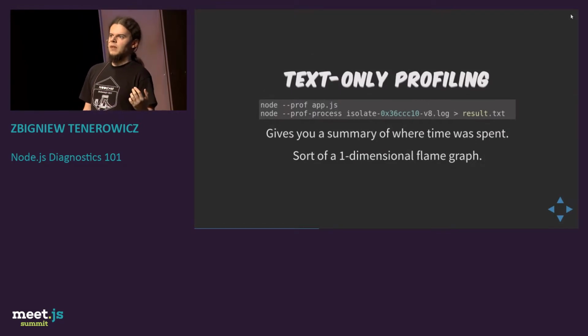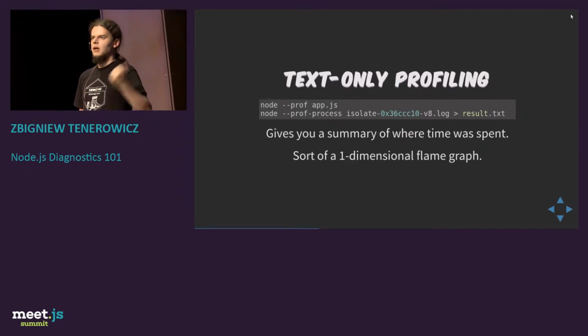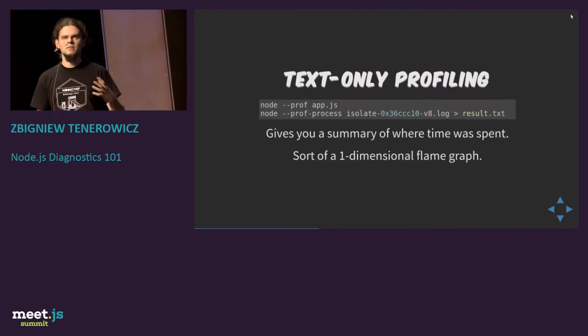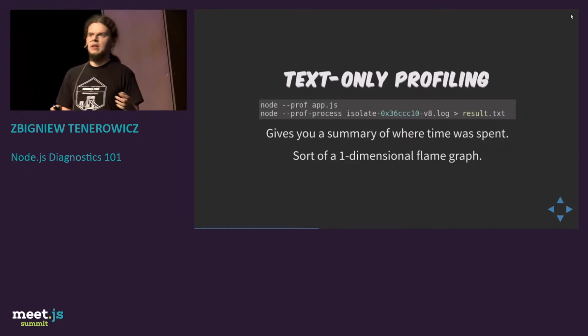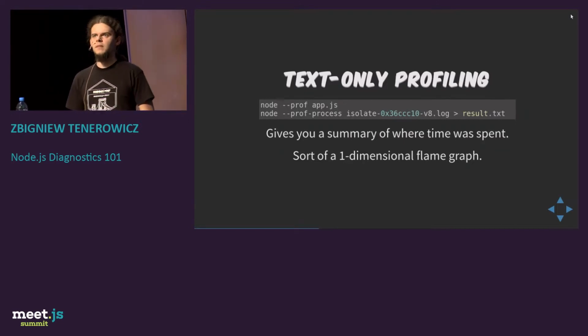This is a big tool. Sometimes you don't want to go through all of this. So --prof is a very old one, but it's still useful. It gives you results where you just get the percentage of time spent in certain functions. And it's surprisingly useful. If you have an issue that there's one performance issue in your app, and you can pretty much tell what it is, but you want to pinpoint it, this is very good.